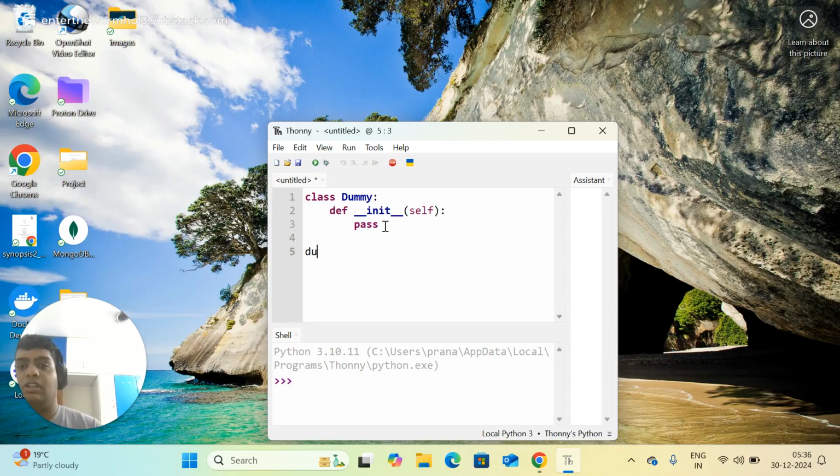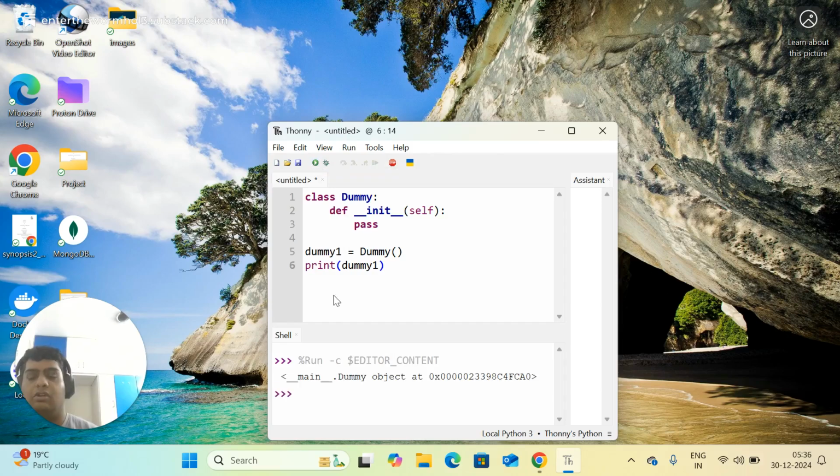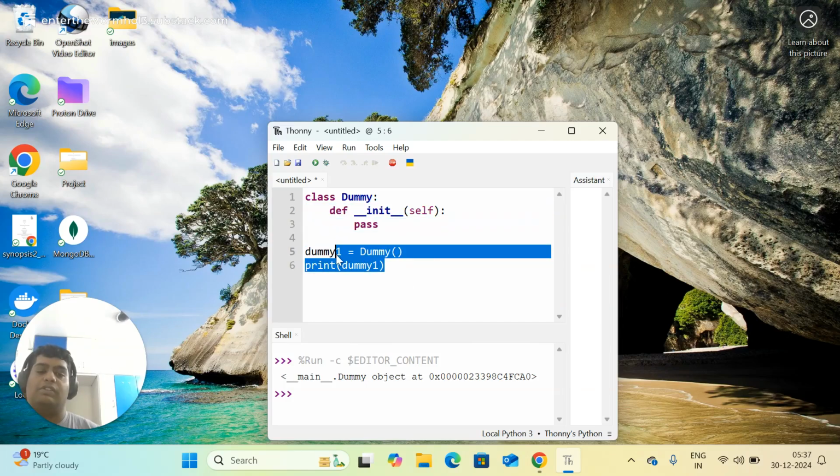So we create an instance of this class called dummy1 is equal to Dummy, and now we print dummy1. What do you guess might come for this program? Nothing, right? So what's this then? This is essentially the object ID of the dummy1 object. It gets printed in the Python shell. So this shows that indeed we have created our first class and how the object references the class.